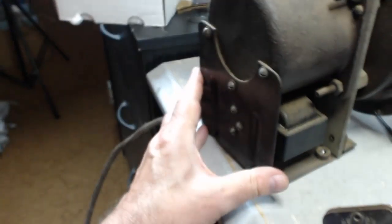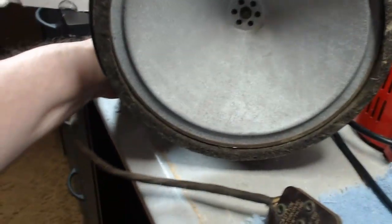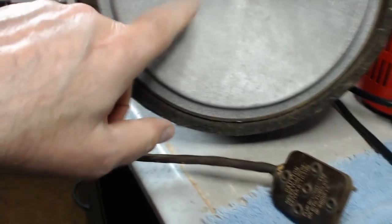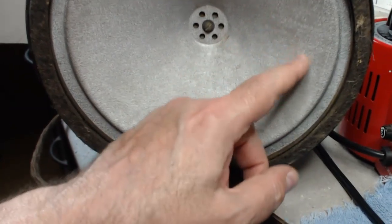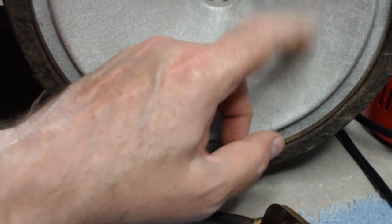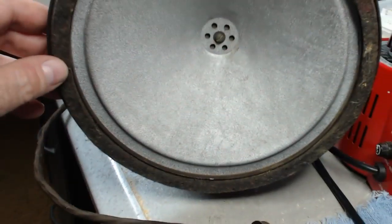Okay, I've got the speaker out. Well, I can take a close look at it. It probably weighs about 15 pounds or so. Man, that's solid. Now the cone looks very different from what I've ever seen. It doesn't look like the regular paper. This actually looks like some type of woven fabric here. Very unusual. I've never seen one like it.